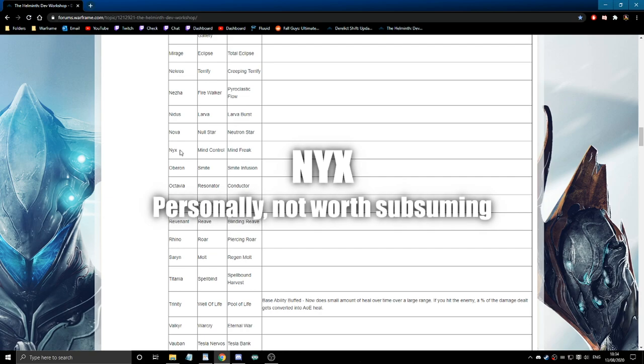On to Nyx next with her Mind Control and Mind Freak. I think it's safe to say that, unfortunately, I don't think anybody wanted this one. Mind Freak is 500% extra damage whenever you mind control an enemy. It's not overly that great. I'll be dead honest with you guys, I don't think you have to worry about Nyx here, so don't worry about doing your invasions or so forth.